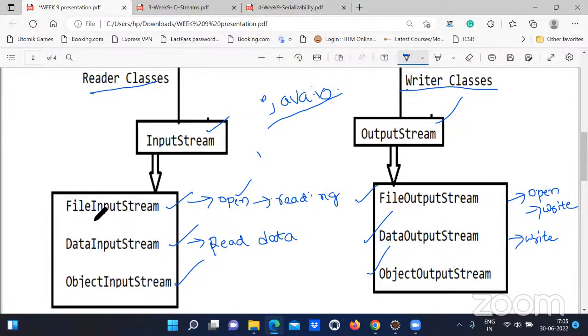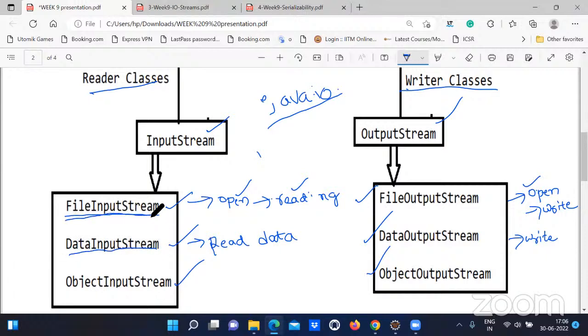File input stream and file output stream are both used to open the file. File input stream opens the file in reading mode, and file output stream opens the file in writing mode. Next, data input stream: only after opening the file can you work with it.